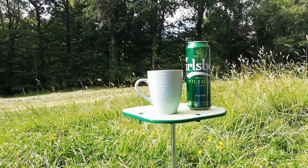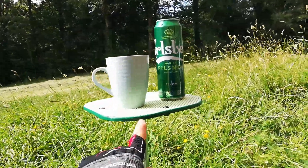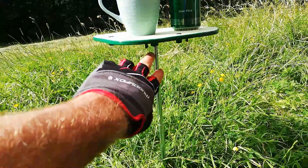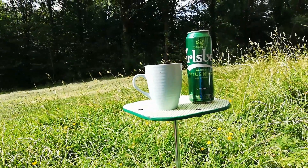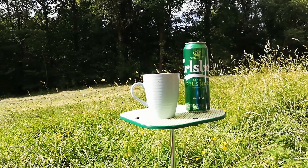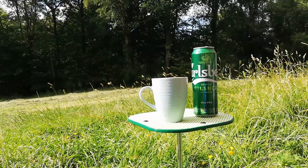I purchased my first piece of camping equipment for quite a few years this week. It's a stick camping table — just a piece of plastic with a rubberised grip on top, and two telescopic spikes that pierce into the ground and go up into an insert underneath the table. I got it from Millets — it's listed at £4.50 but with my youth hostel discount I got it for £4.05. Up to now when camping on uneven ground I've found myself putting my cup and can of drink and coffee into my shoes.